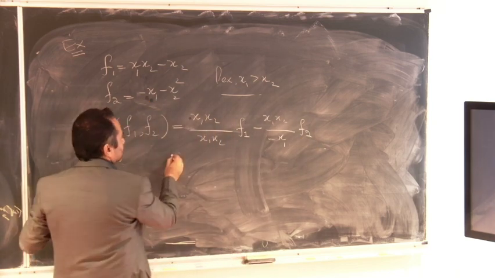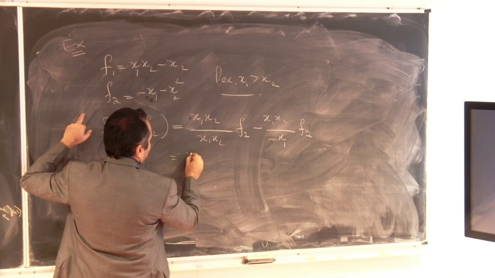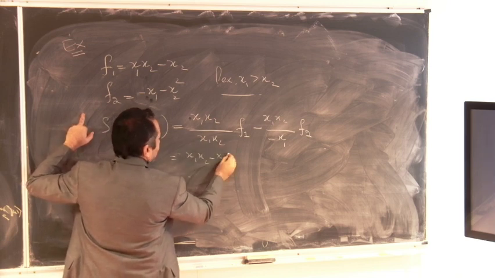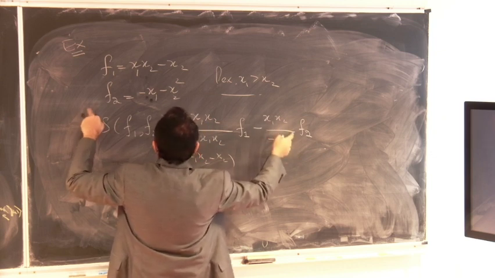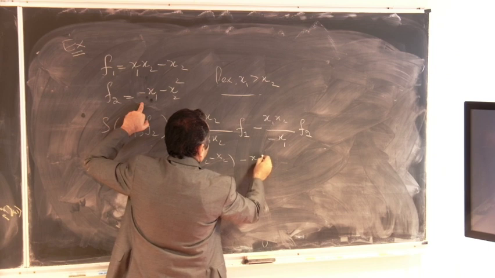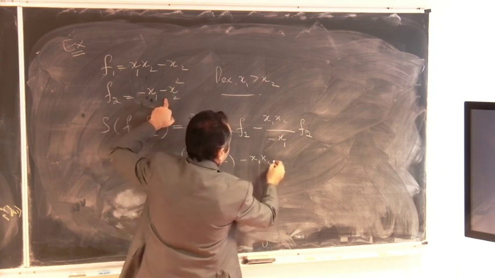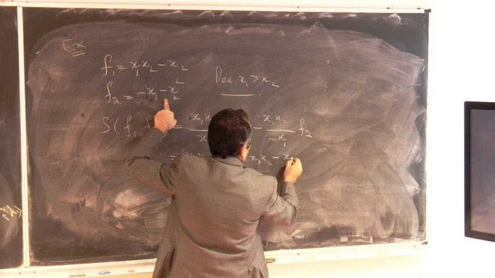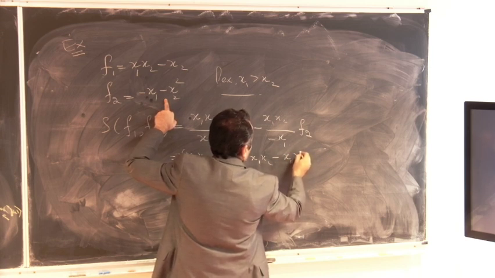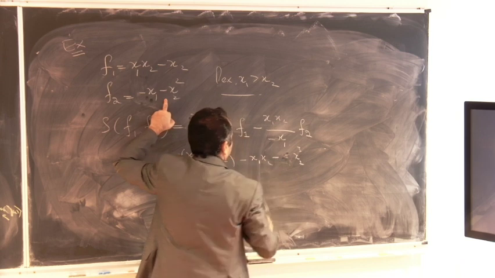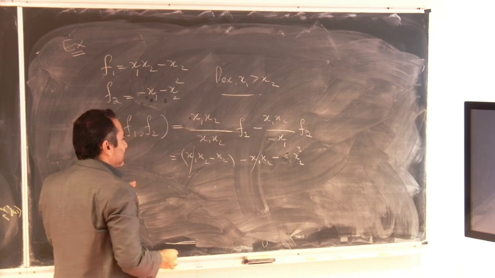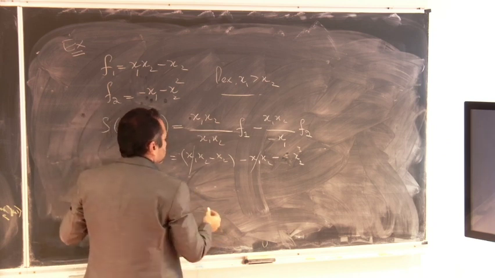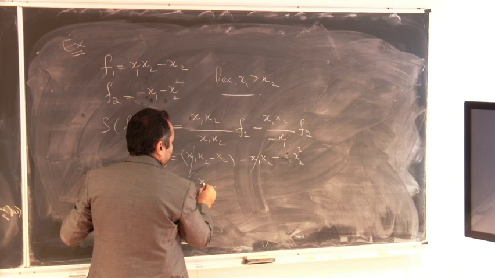By doing so, we get 1 times x1 x2 minus x2. Here we get a negative, it gives us plus, and we have this x2, and we multiply with minus this, so I get minus x1 x2, and then we have minus x1 x2 cubed actually. Now, as by the definition of the S polynomial, there must be cancellation. So in the end, to write it in the form of the ordering, we get minus 2 x2 cubed and minus x2.